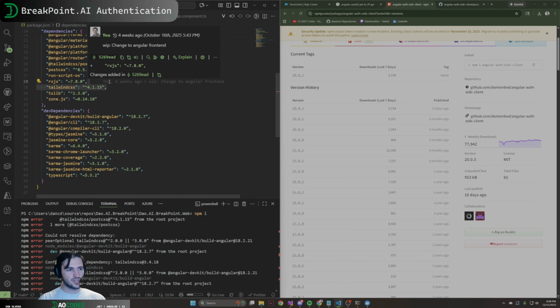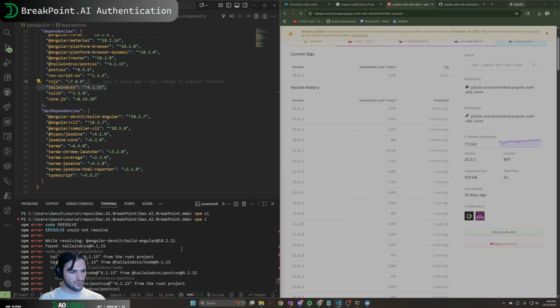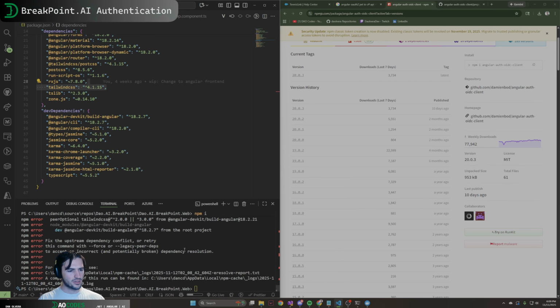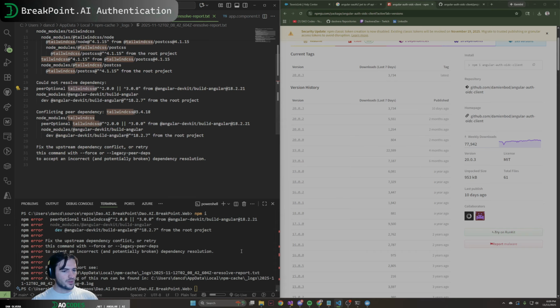I mean, that's going to be kind of annoying, but we can get rid of it. Yeah, let's look at what this says. Error resolving, found Tailwind CSS from the project, could not resolve dependency. Interesting, okay. Fix the upstream dependency conflict.